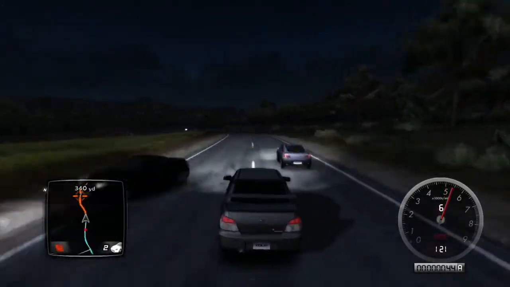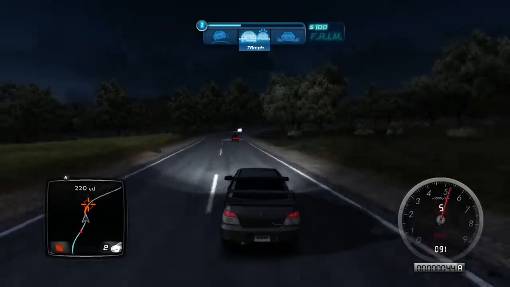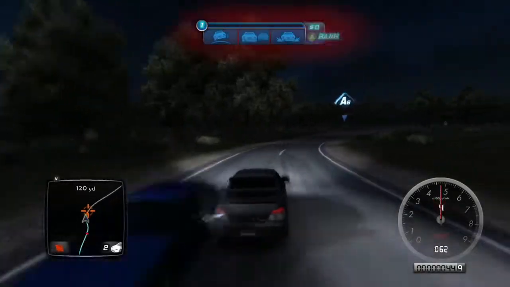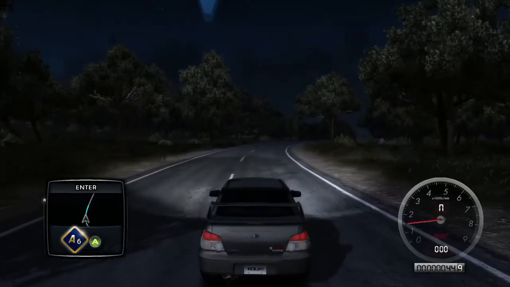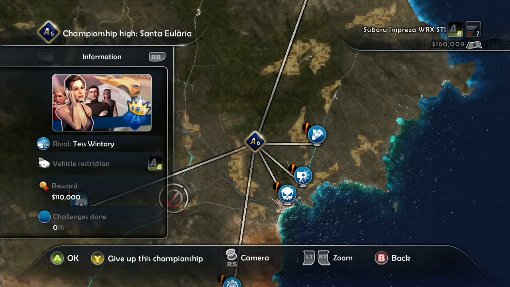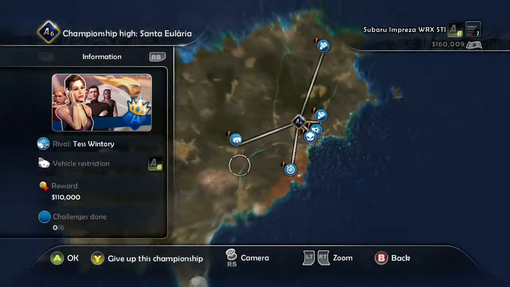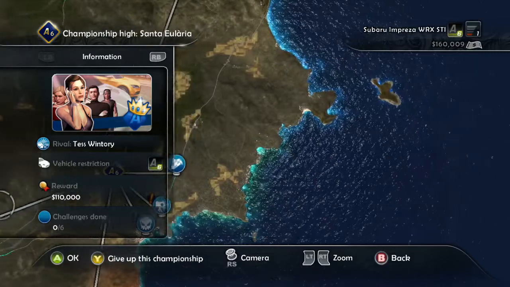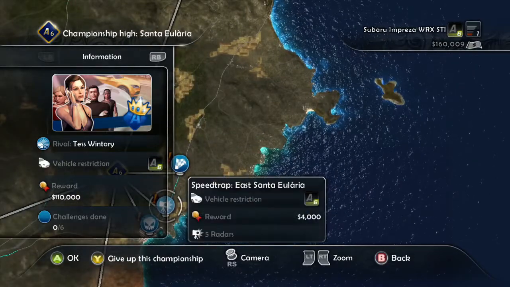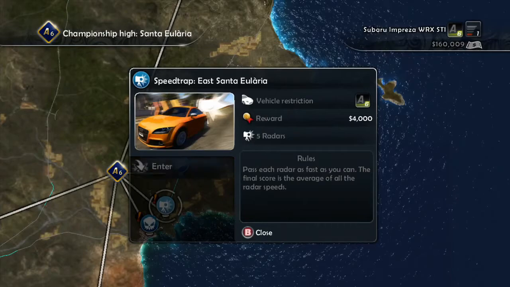But here, I can see the championship in the distance. Where is it? Where's it gone? Here it is. The A6 championship. Let's go. Oh, there was no cutscene. That's disappointing. Right, let's first start out with speed traps. Let's do that first.